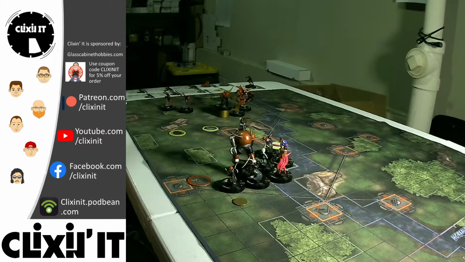So Doctor Strange does have some options. Before I forget, we are going to remove a token from Doppelganger because Shriek is within 3, I believe, or is it 4? Let's see here. At the beginning of your turn, if Doppelganger is within 4 squares of a friendly character named Shriek, remove an action token. So that is a great power.